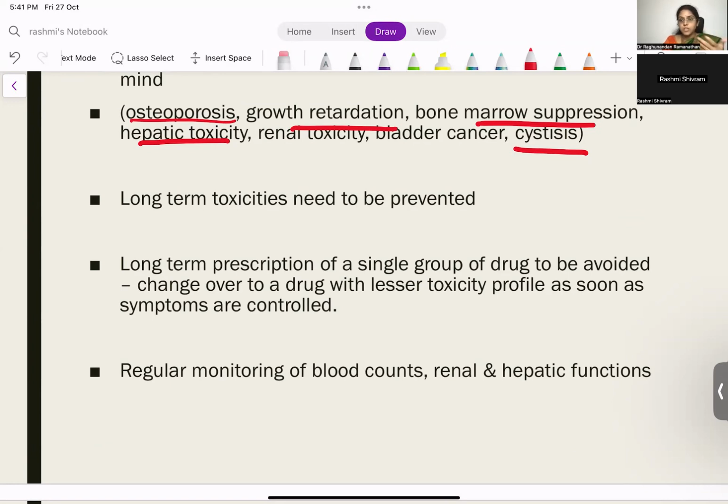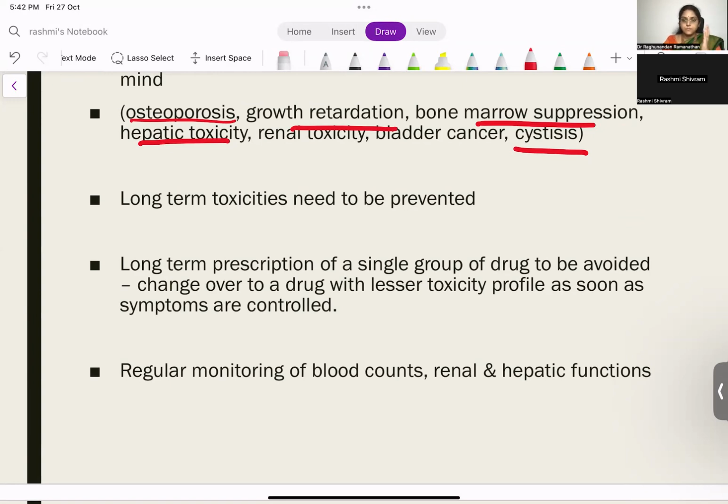You need to educate the patient, right? You have to make them aware of the disease process. Make them aware of the natural course of the disease, how it is treated, how it reacts to the treatment. You need to keep updating the patient on a regular basis so that the patient is more aware and comes forward to you for treatment very regularly and does not miss on all the side effects. Okay, all these things can be prevented, right? The long-term toxicities can be very easily prevented. The side effects can be prevented.